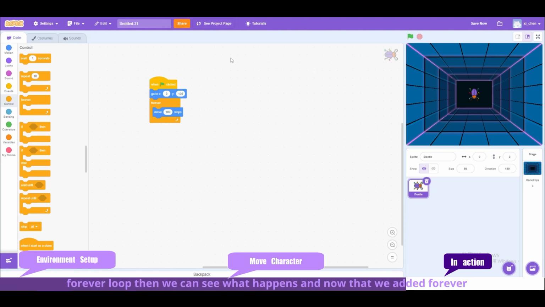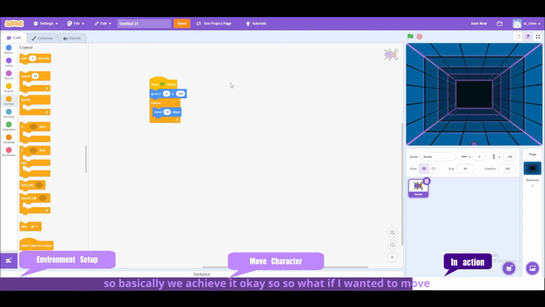So use a forever loop, then we can see what happens. Now that we add a forever loop, this means the number is the speed that it is moving. So like this, see, it'll move. Basically we achieve it.